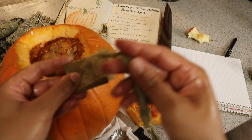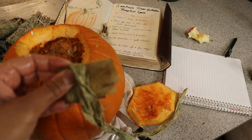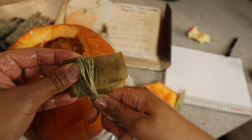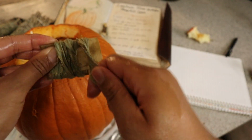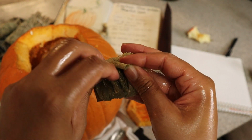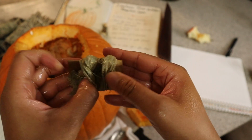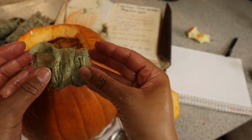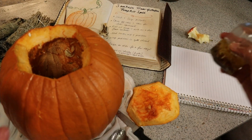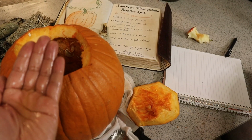And then I'm grabbing a sari cloth. It's like a string, and it is colored. Let me get the focus in for you. The coloring is green and gold. I went looking for my sari string and I happened to see this one first, which is perfect. Green and gold is excellent for manifestation. I love how spirit takes you exactly where you need to be and brings out the best ingredients for every spell. So I'll throw that right in there. And here is my manifestation oil that I am working with.